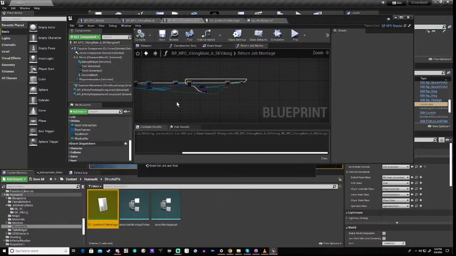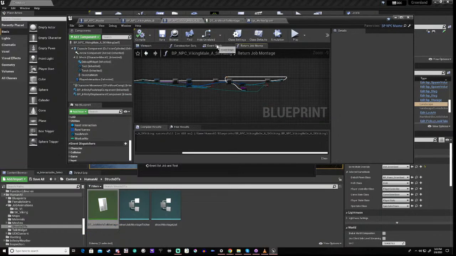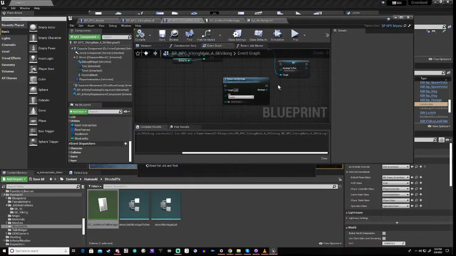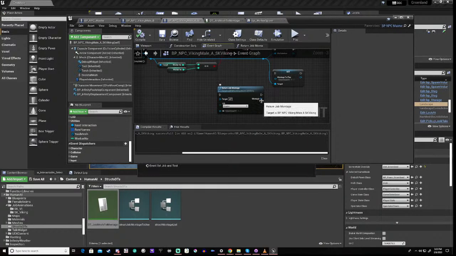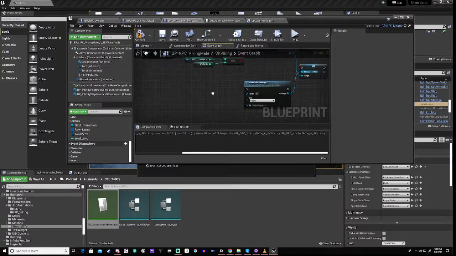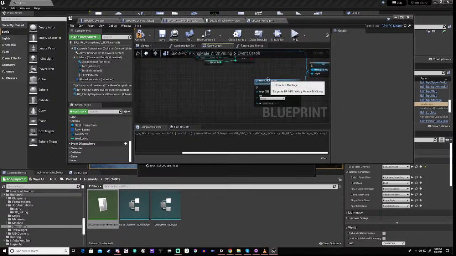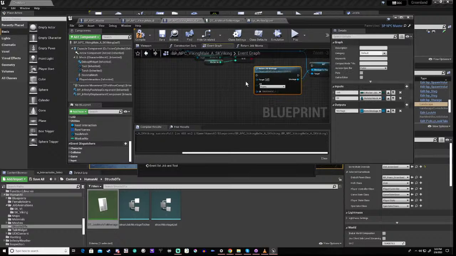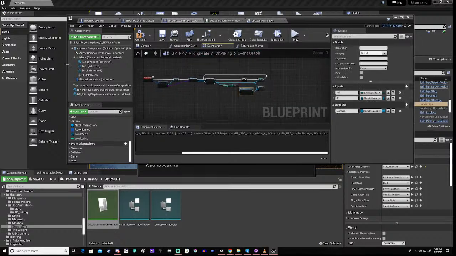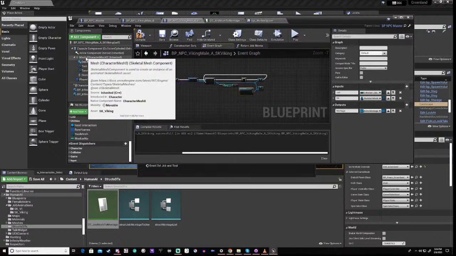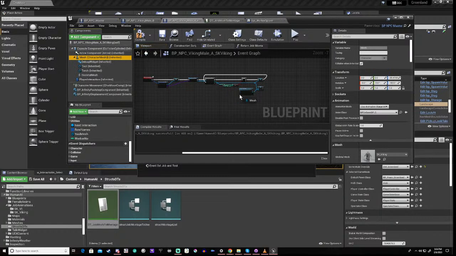So, right, back to here, that goes to there, right, then we grab our mesh, it goes to there.